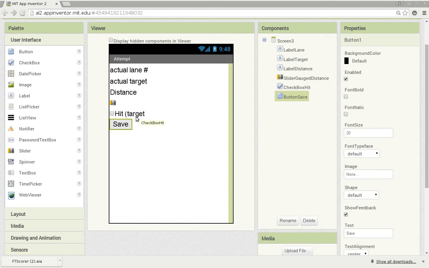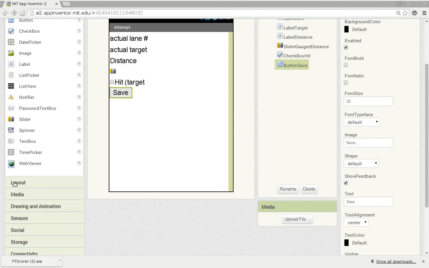Now, this is one thing that you might want to do. See how close the checkbox and the save button are located? It's easy to click one unintentionally, especially when the intent is to click this checkbox here, some people might accidentally click this button here. So you want to space them apart, and there's no easy way to do it. Using a layout works. Yeah, you have to use a trick to do it.